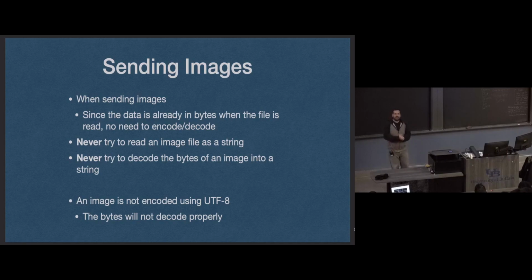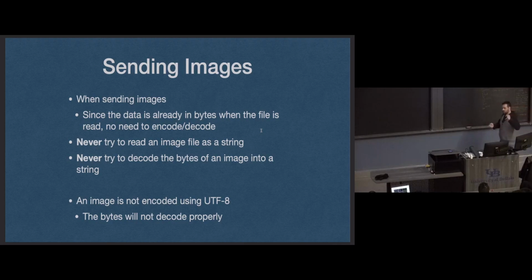So if you try to take an image, which is going to have a bunch of random, not literally random, but random 1s and 0s, and try to decode this byte array as a string, it's not going to work. You're going to get all kinds of encoding errors, or even worse, you'll just silently get logical errors. So hopefully the program just crashes and says, yo, you can't do that. What are you doing? Fix your shit.